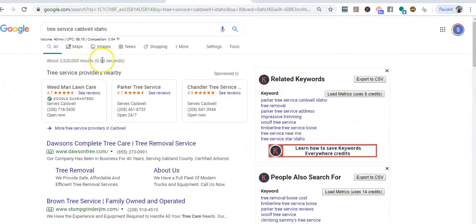Now one of the first things you need to understand is these are what are called Google Guaranteed ads. These are ads that are actually provided by Google themselves. So this is pretty new, within the last year. Google's been opening it to a lot of niches now. Basically, these are not AdWords. Tree contractors or companies can go and sign up with Google and they will pay every time they get a phone call from here.